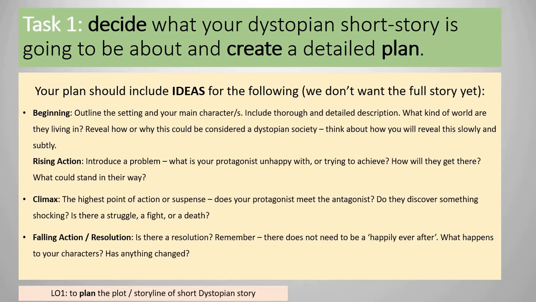Then you'll have the climax. So this is the point that we mentioned earlier, where there'll be some sort of dramatic action or a turning point in the story. Is it when your protagonist and antagonist, so your two main characters that are against each other, finally meet? Do they discover something shocking in the world? Is there a revelation, like we said? Is there a fight? Or is it that somebody dies? It could be many other things, but it needs to be something that really stands out as the main point of action in your story.